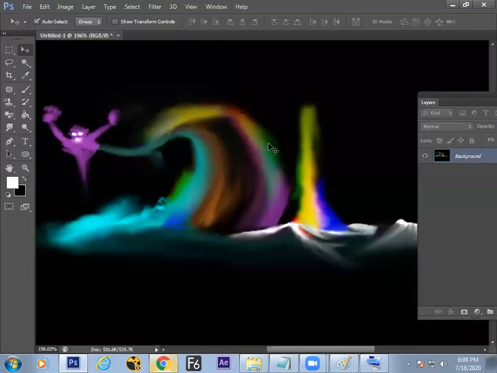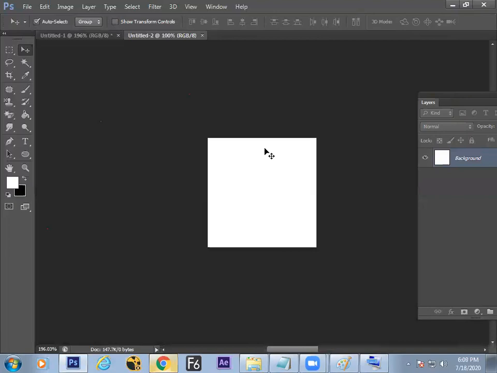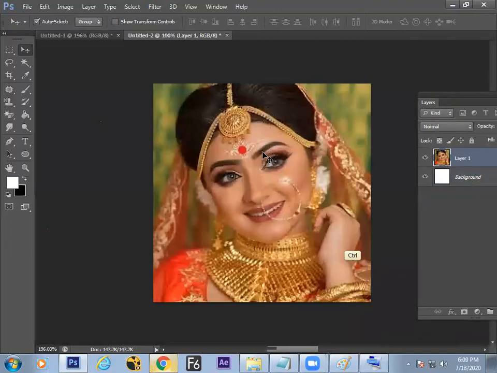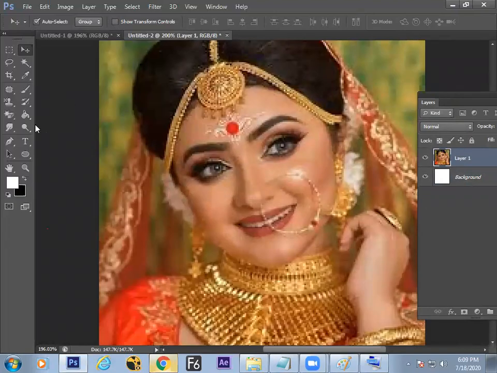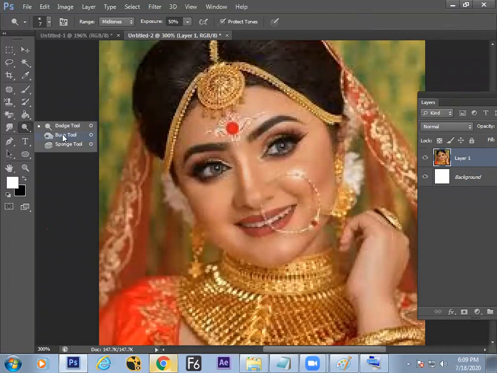No problem. Take a new file, press the image, make it zoom, switch to the dodge tool. It brings the light to your face and creates an illusion like the muscles are on top. And exactly the same way, you can also use burn. If the eyebrow needs to get darker, you have to burn it. So artistically, you can change a portrait. Burn the dark area and dodge the bright area.